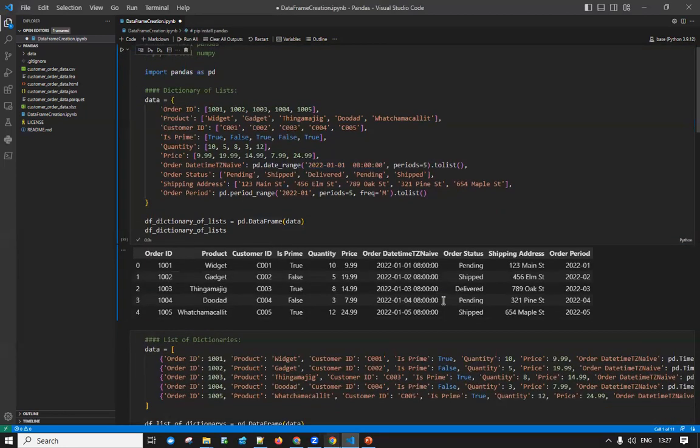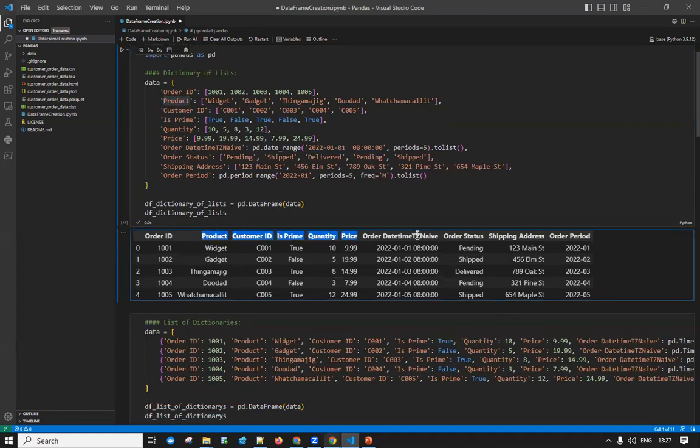So when I run this, you can see that this is how the data looks like. So you have your order ID here. So this particular key is converted to a column here, right? All keys that you have in the dictionary are the columns of the data frame, and all the values in this particular list are converted to rows in the data frame. Now, these are called indexes, or labels, right? So 0, 1, 2 by default. The labels get auto generated, right? So this is your data frame that is loaded from this particular data set, which is a dictionary of lists, right? So this is one way of doing it, right?